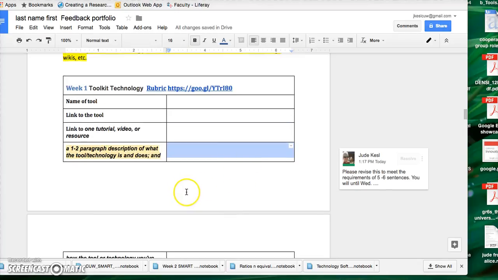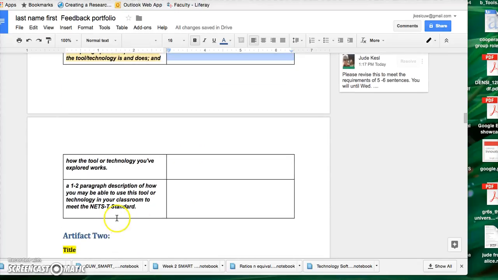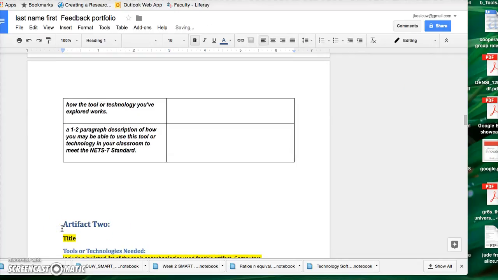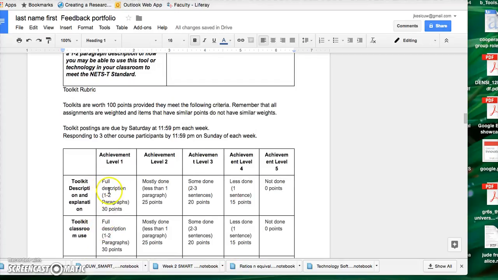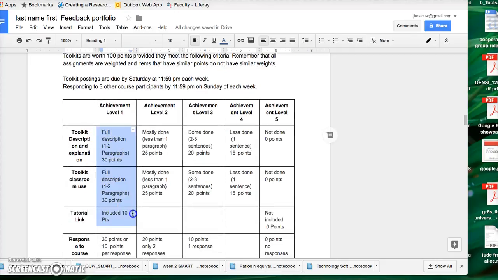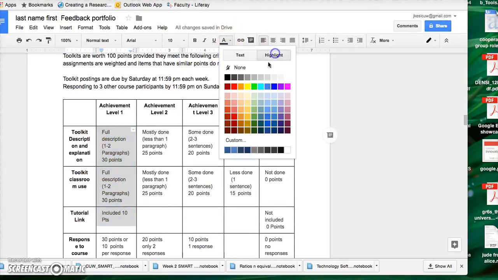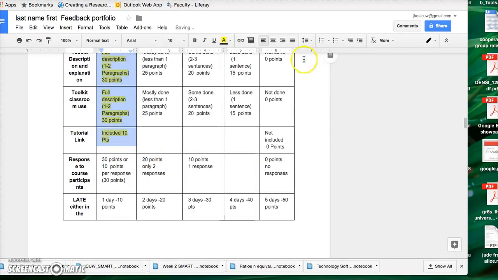This is going to be the document that I use to give you grades, and I will be posting the rubrics. So underneath each week, I will post the rubric, and once the rubric is posted, I will come back and highlight. So let's say you met these three. I will highlight. Comments would be made above. So let's say here you need to respond to 3 participants. I'm not able to do those until Monday morning because your deadline isn't until Sunday evening.